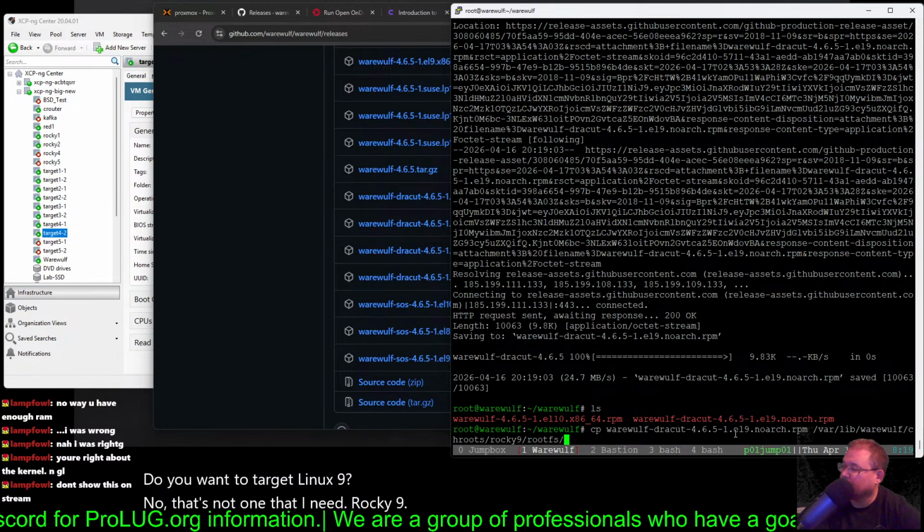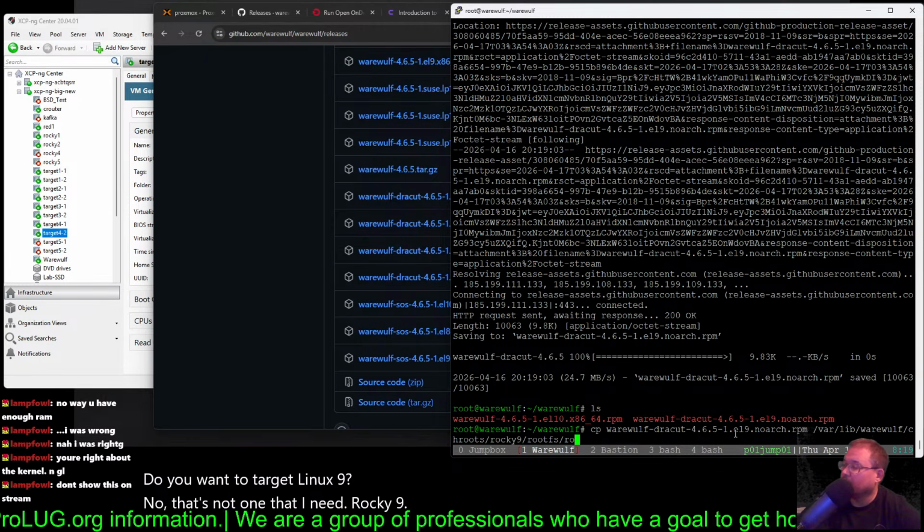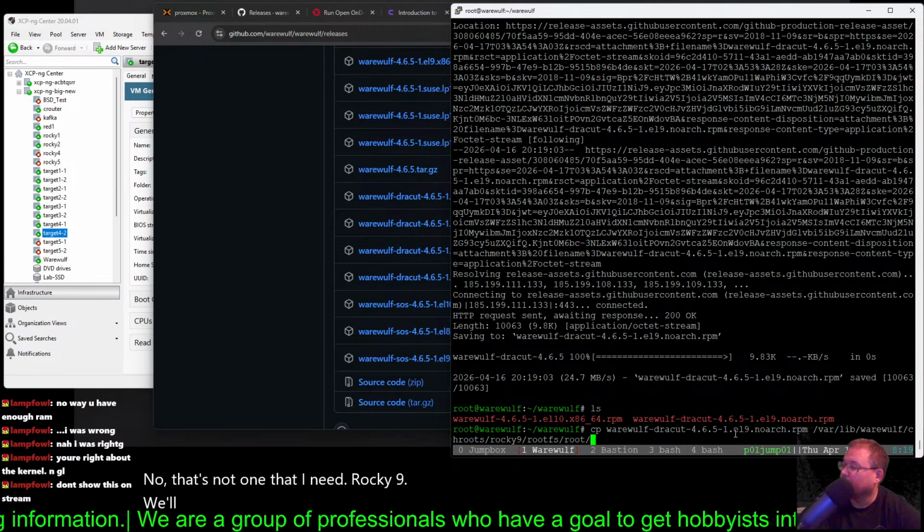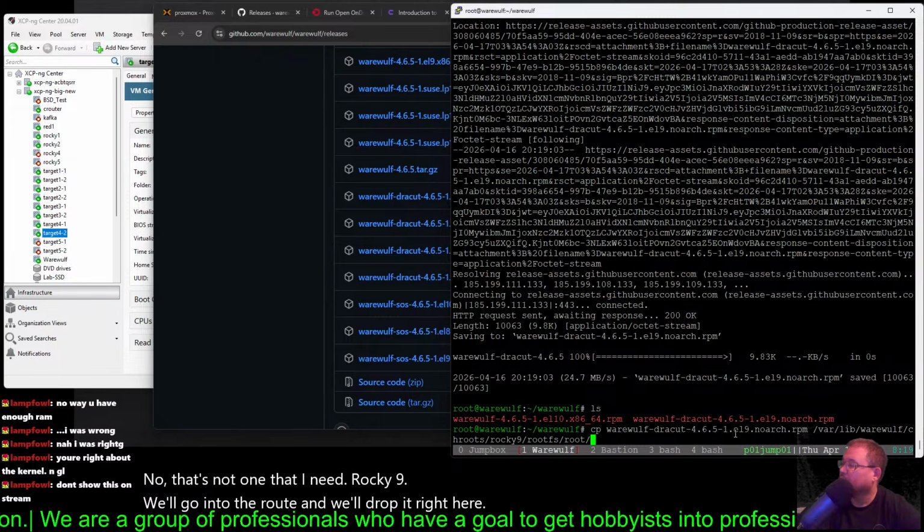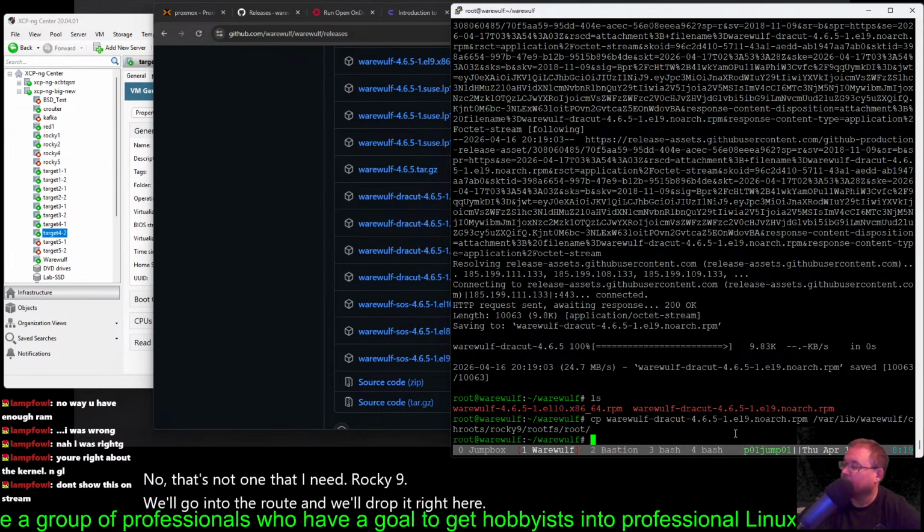Root FS. We'll go into root and we'll drop it right here. Yep. Okay.